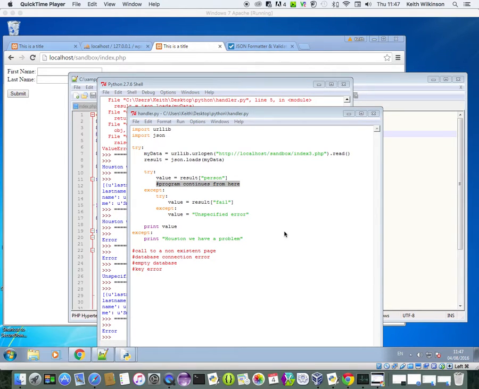Before I finish off, what I want to do is have a look at extracting data from the result. Remember, the result is the structured version of the JSON data, and I want to show you the JSON formatter and validator to help you understand how to pull information from result. We've seen it before, but I'm going to show you the validator version.